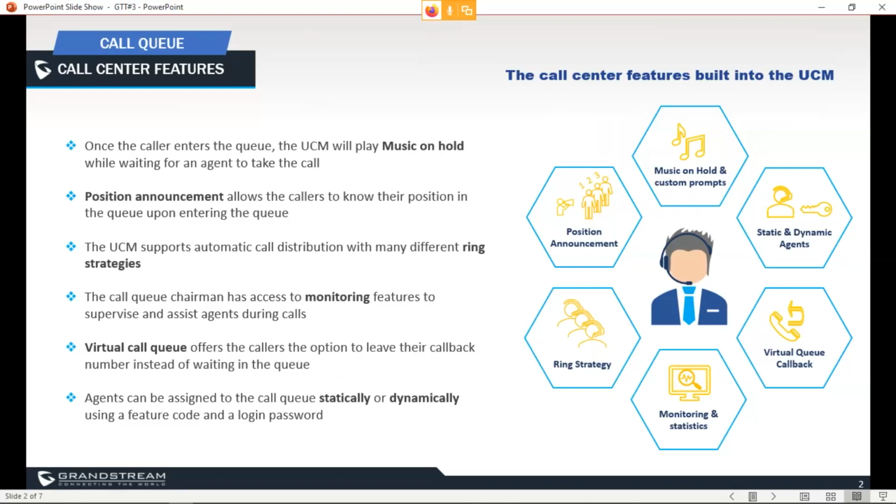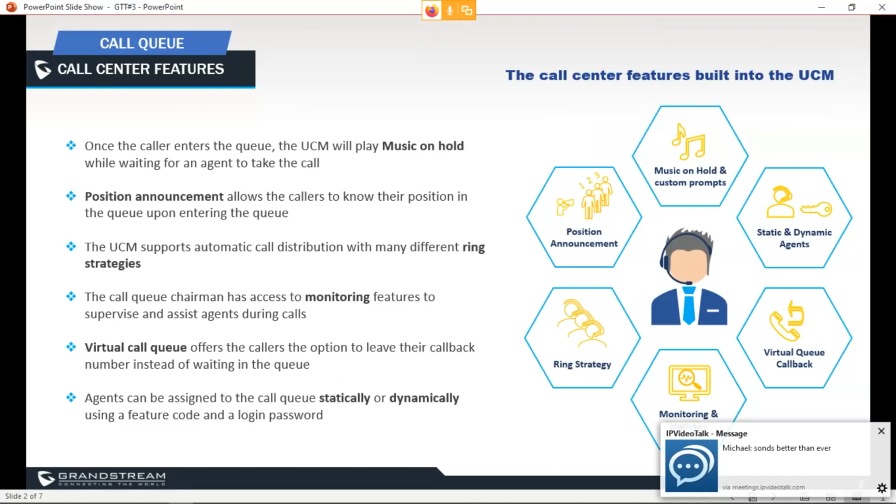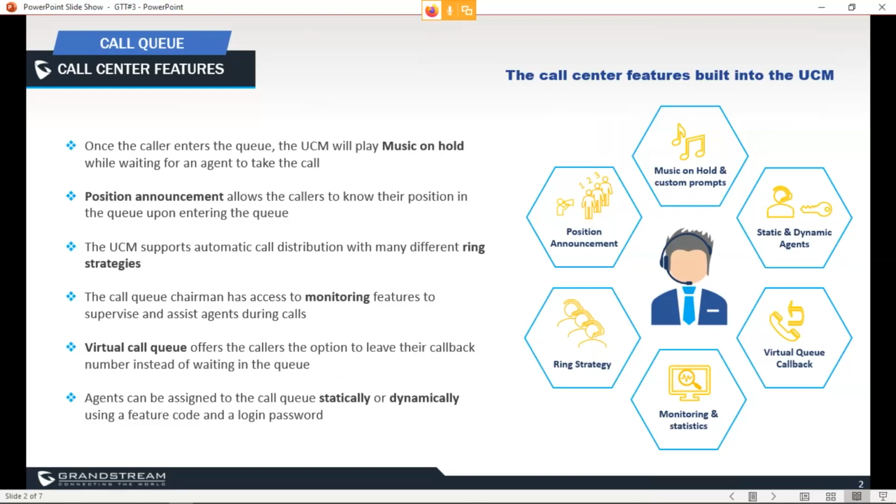The UCM also supports the call queue position announcements, where the caller's position in the queue will be announced upon entering the queue. And this can help the callers to decide whether to wait more for an agent to take the call or simply leave a callback number and hang up or just call later.